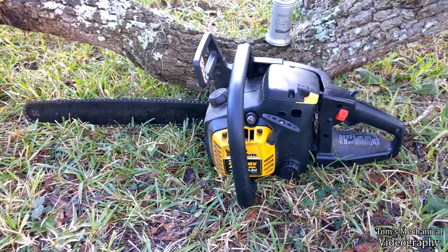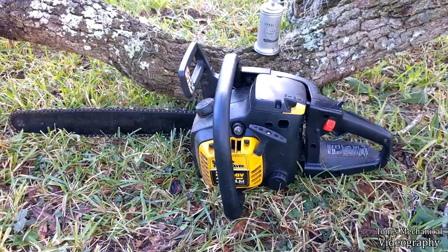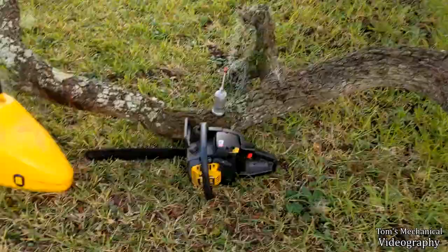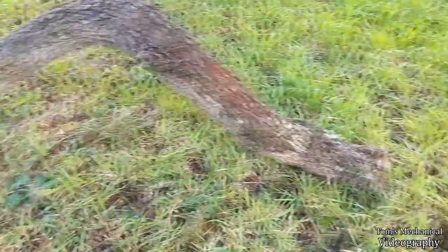It's got tons of smoky blow-by, so I'm sure it was run with not the right kind of two-stroke oil or something, and it's all sorts of messed up, but it cuts about as well as a 30cc. That 18-inch chain ain't doing it any favors. But yeah, still cuts. We're gonna cut on this 3-year-old piece of live oak limb, which fell out of this here tree. It's been up there since Hurricane Irma. And we're gonna see how it does.